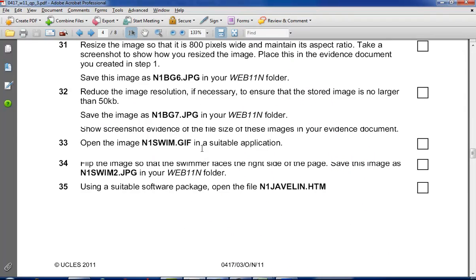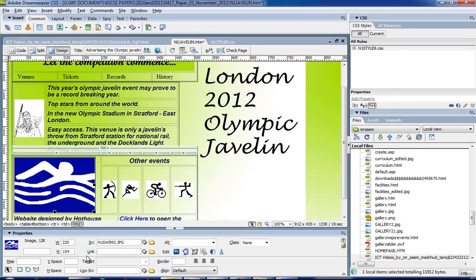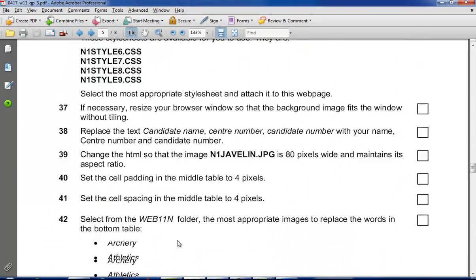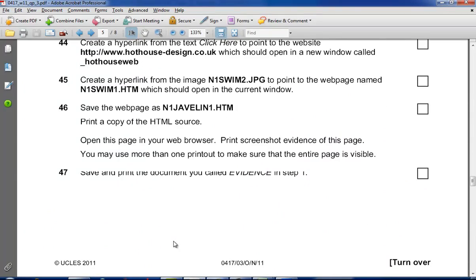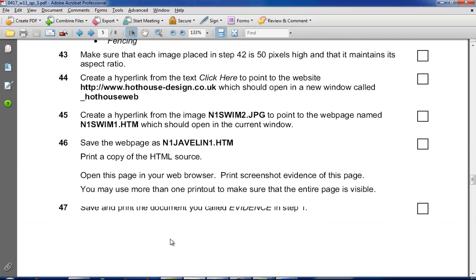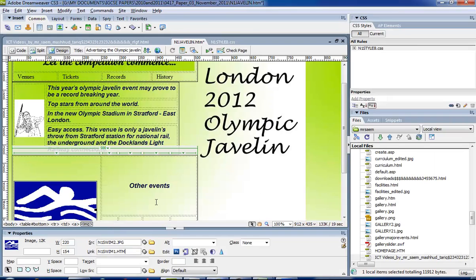Just want to confirm the size of this. Okay, right. It doesn't say anything about the size, so it's fine. Same window, so target will be nothing.